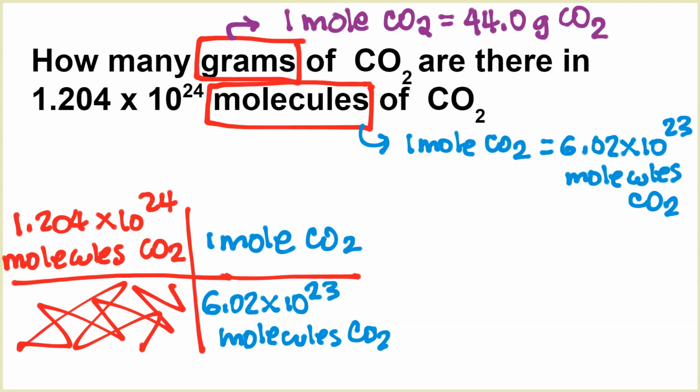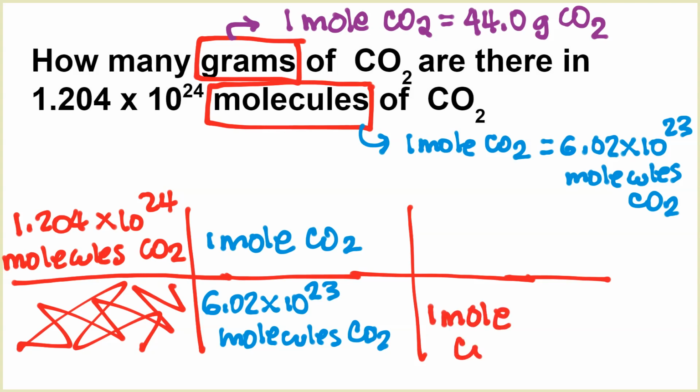So we're good with this one right here. You don't need this anymore. So what happens now? How about the other conversion factor? That means you have to add another set of boxes. Don't forget, if you still have conversion factors, you just add more boxes to it. So now I have 1 mole and 44. Where does 1 mole go? At the bottom. And why is that again? Boxes across diagonally must have the same unit. And then the 44 grams goes on top.